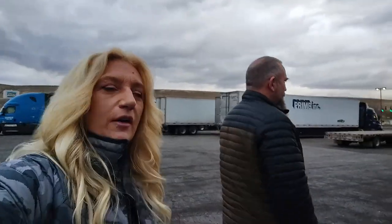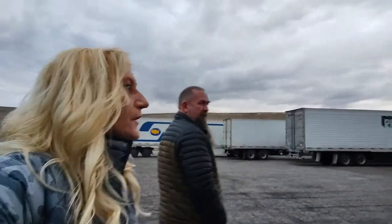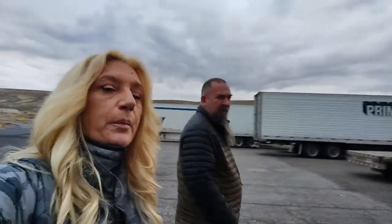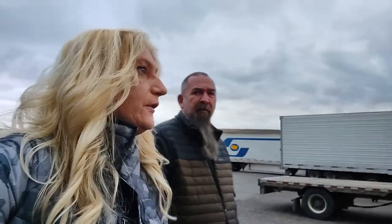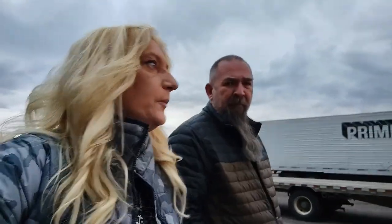And we are traveling down Nevada Highway 93 on our way to Las Vegas, and this is where we're gonna call it a night. I wasn't sure if this was going to be a good safe place for us to stay. So I went on the RV Transporters group and posted, does anybody know if Cactus Pete's is a safe place to park overnight? Everybody responded that they had stayed here before, it's a good safe place. So I'm passing that on to you. Thank you, RV Transporters Group, for helping us out there.